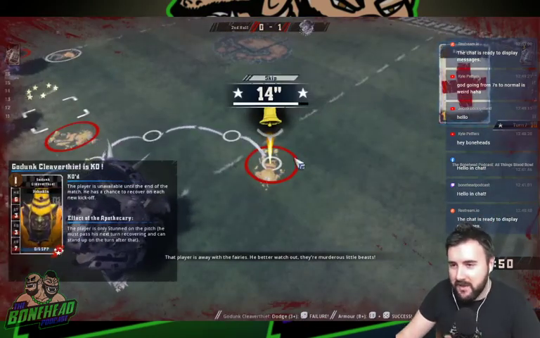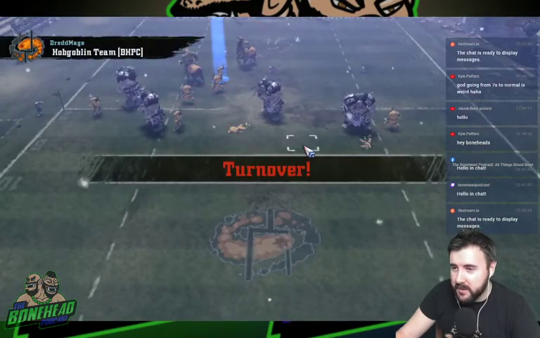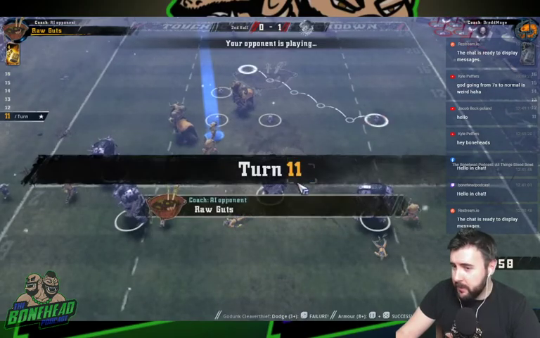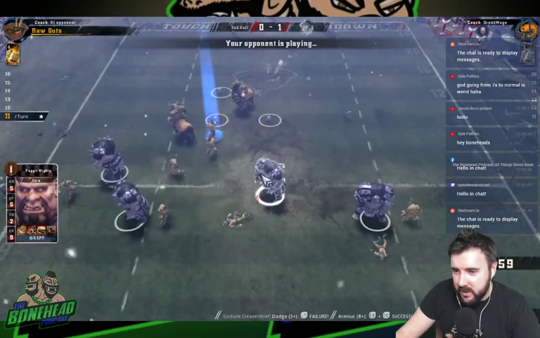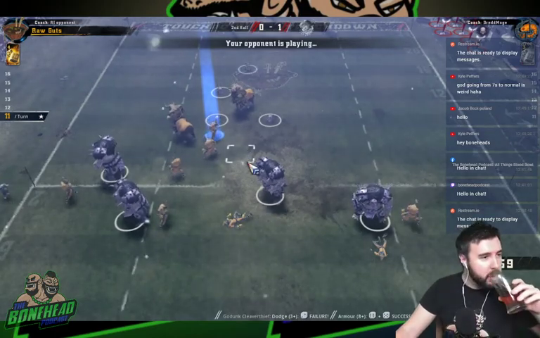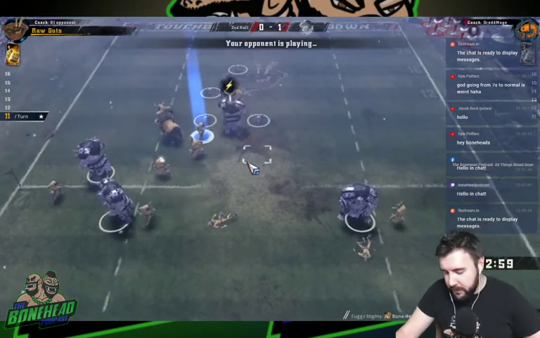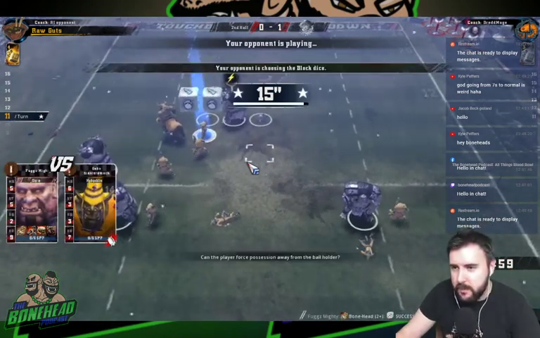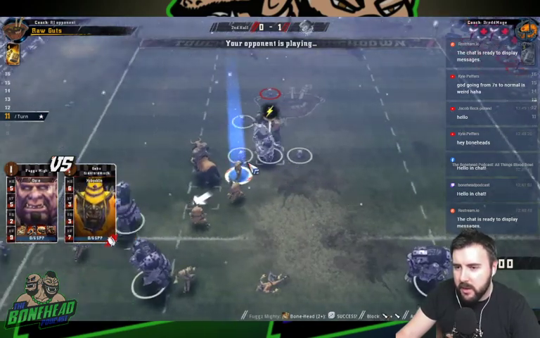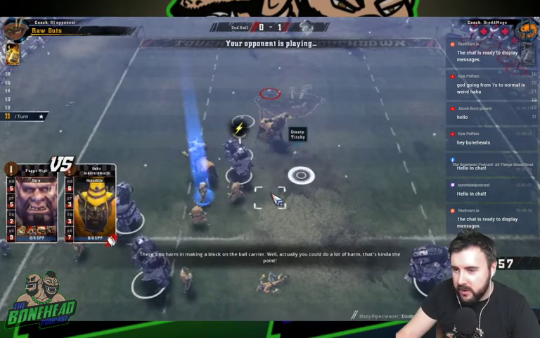Oh, tough roll. That's fine. We're not going to use the apothecary. It'll be fine. We went with the 2 babes, so it should keep our numbers up. But now there is a juicy ogre blitz here. I imagine that'll be the way to go. Push, push. That's great for us. So they get the blitz on the ball carrier and they just roll pushes.